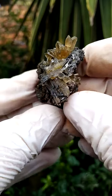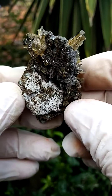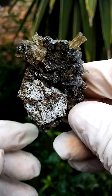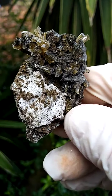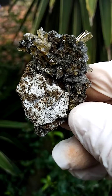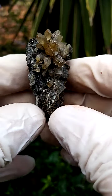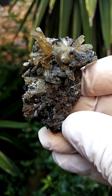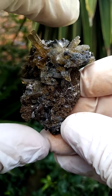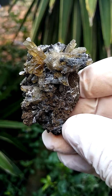All the way from the Rosh Pina mine, southern Namibia — barite with most likely some marcasite, and we'll see if we find some other little treasures hidden within this matrix. It's very appealing under magnification. This is something rather exciting — good size, must be over two inches edge to edge in width, and over an inch, maybe just under two inches.